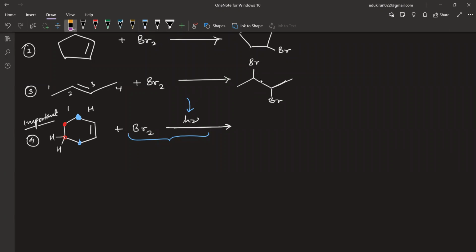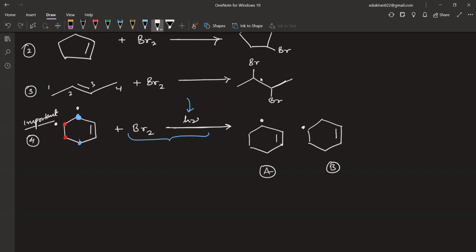Now you can either have a radical. Now, as you can see, the blue carbons and the red carbons are the same. Is that right? Yes or no? Please tell me. The blue carbon and the red carbon are the same. Yes, sir. You all can see that, right? Okay. That means either you can have a free radical here, or you can have a free radical here, right? There are two different cases, either the blue case or the red case. So you may have something like this, a free radical, or you may have something like this. You may say that both of these will be generated, but which will be major? Tell me, A or B? What do you think, guys? Which will be major? A or B?